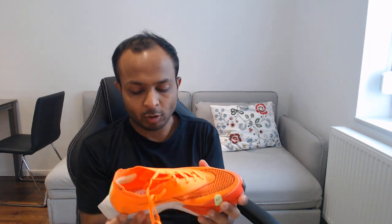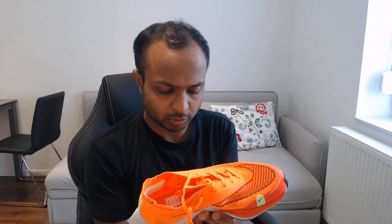I generally run in the Vaporfly in warm conditions. The main reason I bought trail running shoes is that the Vaporfly, although it's an amazing shoe, doesn't come with a trail running outsole — it doesn't provide much traction. Use it only on dry surfaces and roads where it works perfectly fine, but when I went into the forest it gave me very little grip and I was very slow.